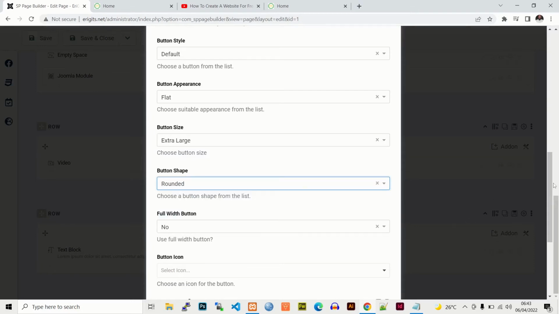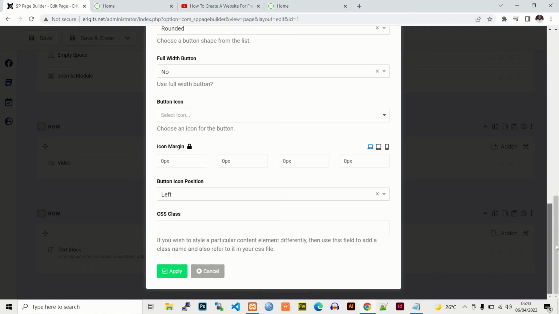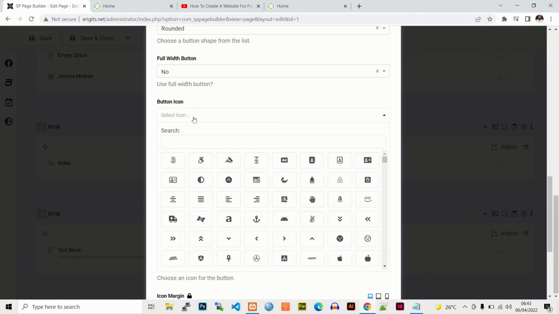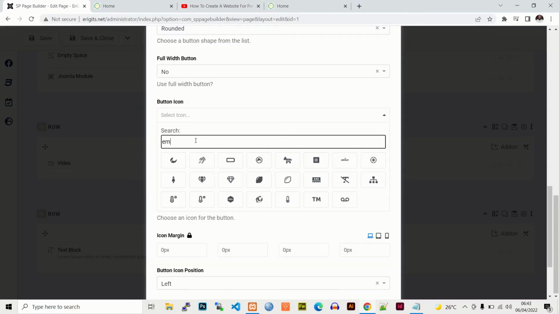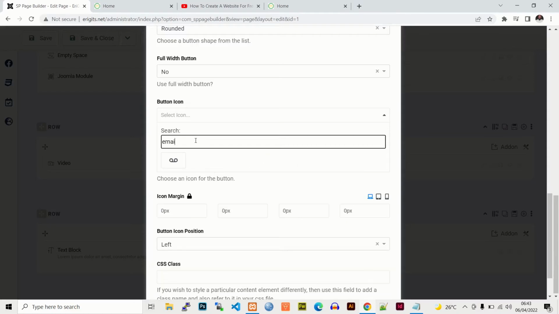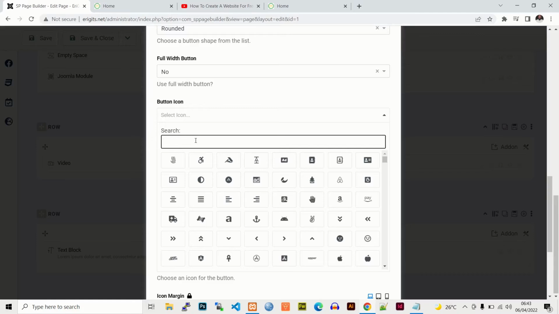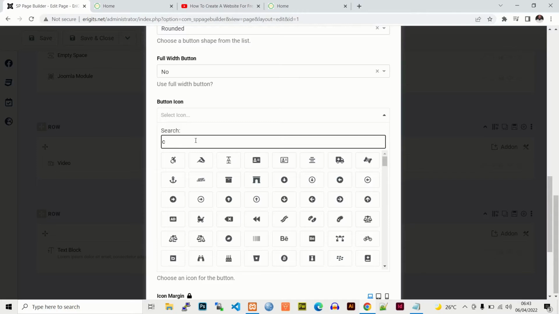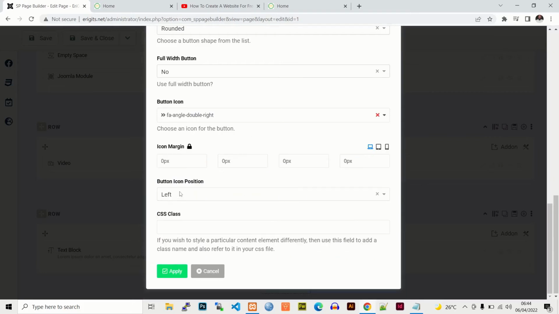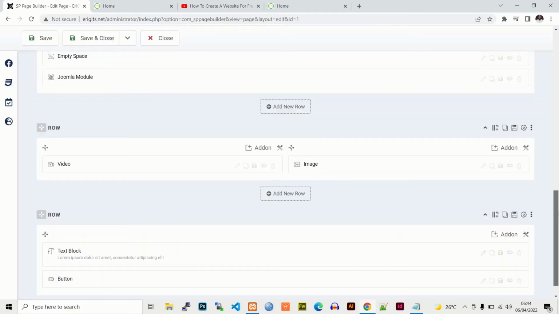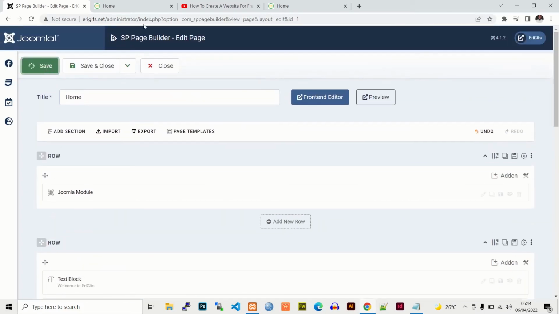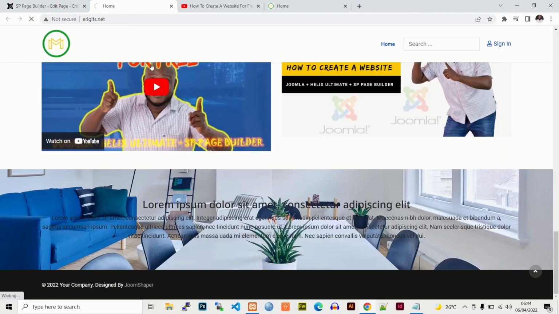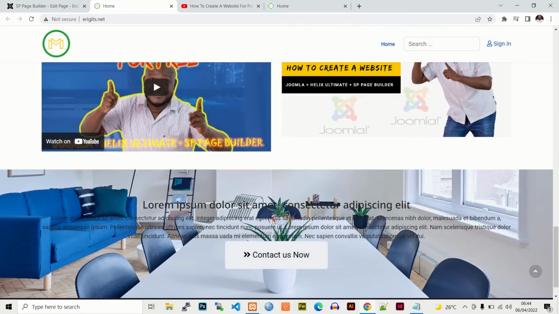Then here be rounded. Put an icon. Maybe here. Contact. Put this one on the left. It's okay. Then you apply. Then you save. Let's see how it goes. There you go. It is nice.